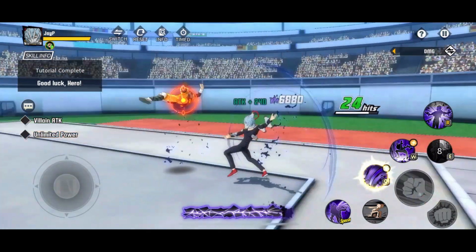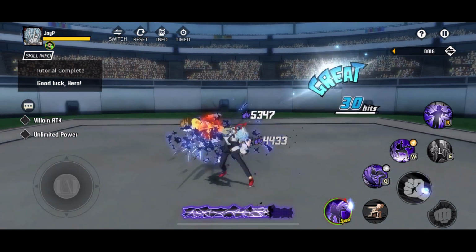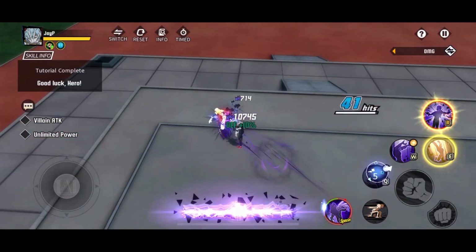Let's see if we can empty it. It doesn't look like we can. Oh, never mind. We're going to bring Nomu out so that we can then empty the bar. I'm doing it wrong, sorry. So yeah, Nomu is out.